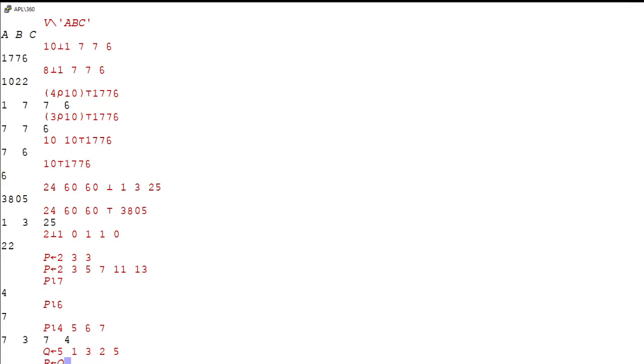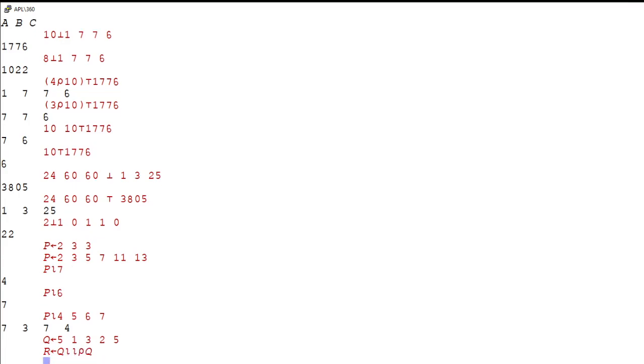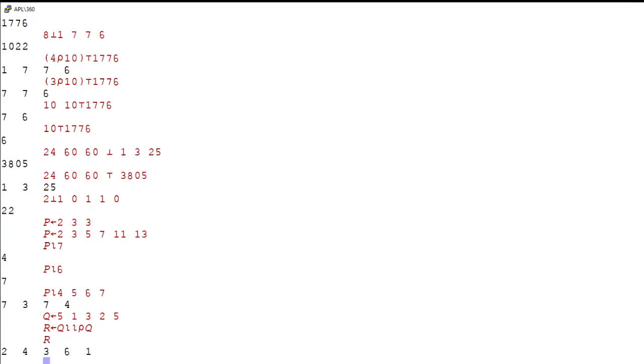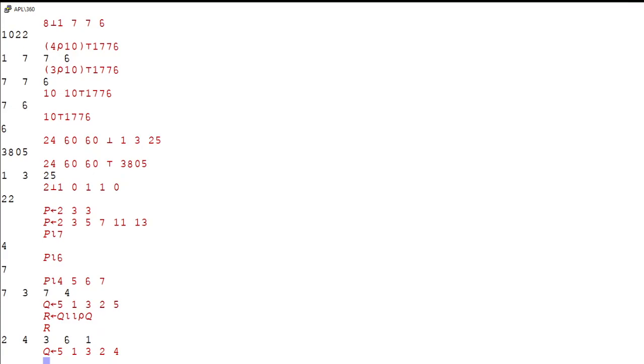R gets Q iota iota row of Q. We'll look at R. I see I made a mistake with my original Q, so let me go back and redefine Q. I put a 5 at the end instead of a 4. So Q gets 5, 1, 3, 2, 4. Okay, now we'll try R again. R gets Q iota iota Q.